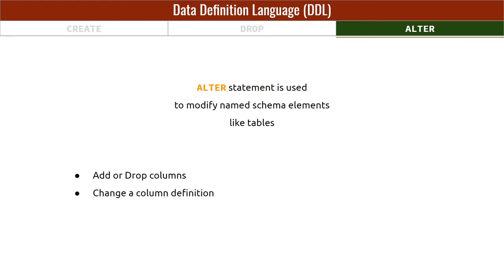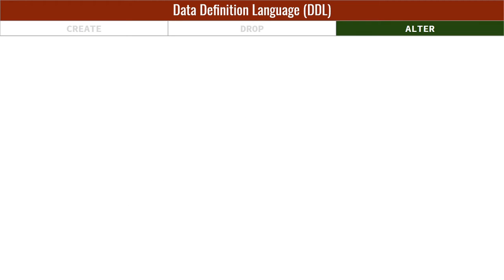Other changes that you can make with the alter statement is to change a column definition. You can include new constraint to an already existing table. We can add or drop column constraints. You can include more constraint to a table. You can remove the constraints which are already specified in a column. Okay, so we will be giving some examples for this alter statement.